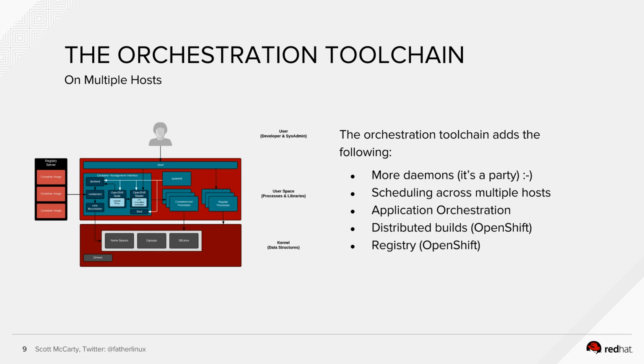But this is the actual architecture. So if you look, Docker D, container D, run C, OpenShift node, OpenShift master, etcd, all of these things live in the user space. They can also themselves be containerized processes, but I want you to understand they don't live in the kernel. Nothing is magical about these. These are just daemons and processes that essentially do things. And in this drawing, I tried to show that system D actually starts Docker D, OpenShift node, and OpenShift master, and then those three daemons start everything else.